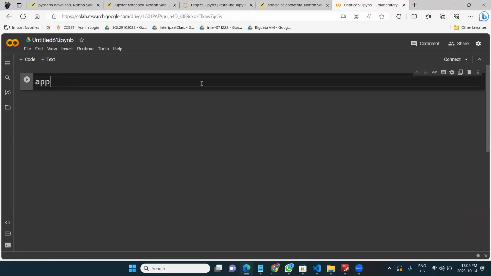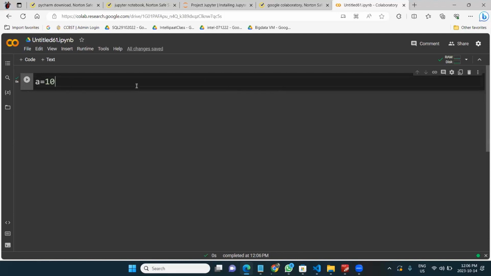You can assign any variable you want. So what is the meaning of a variable? If I say A is equal to 10 and run this, you can run it in Google Colab in two ways: either press the play button or press Control plus Enter.